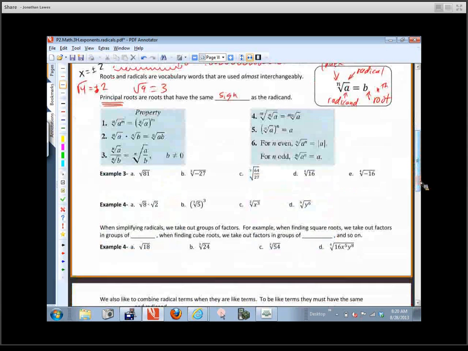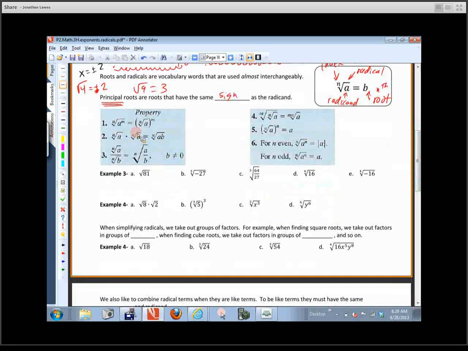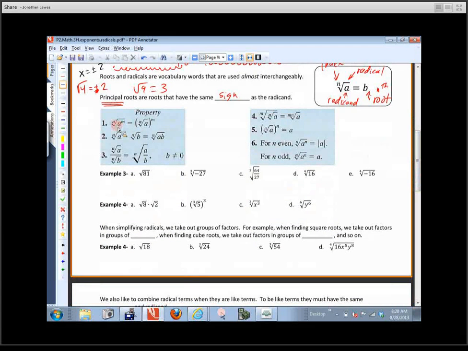And then there are these properties of roots, all of which are pretty darn cool. This one right here is the nth root of a to the m. What this means is you can slide that exponent outside. You can find the root of a fairly small number and then raise it to the power. If I have the mth root of the nth root of a, this sounds a little bit weird, but this is how they talk, you can just multiply those two indices together. We're going to show why that happens in a little bit. I think we come across a problem that does that.